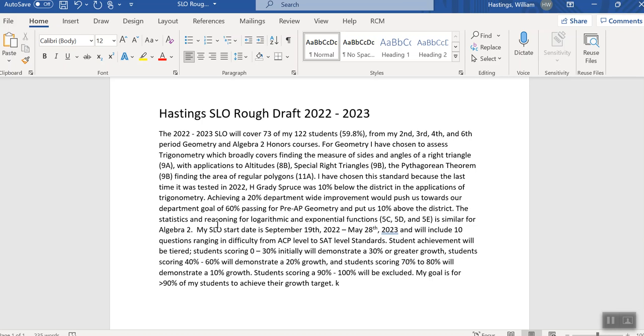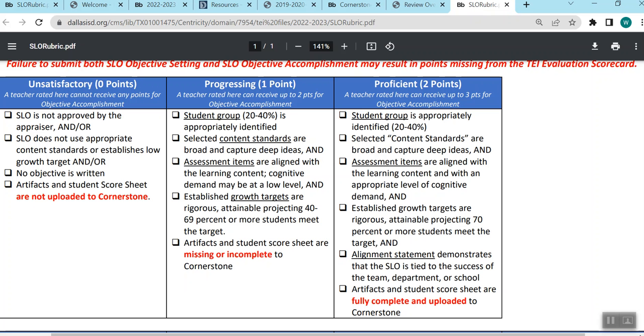And then I have similar reasoning for my Algebra 2 class. I would have stuck with just geometry, but my geometry students only represented 35% of my roster, and that's why I need to include my Algebra 2 students. For you, you should probably try to stick to one content if you absolutely can. All right, going back to the rubric.